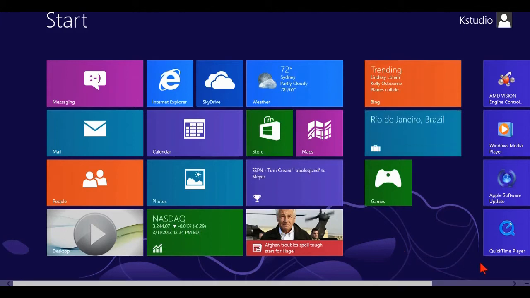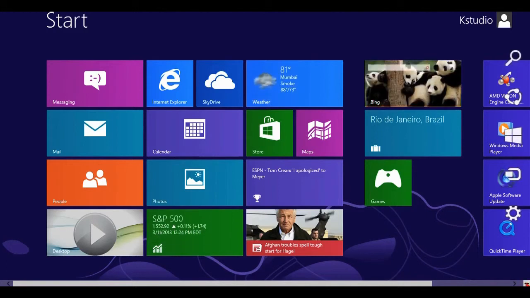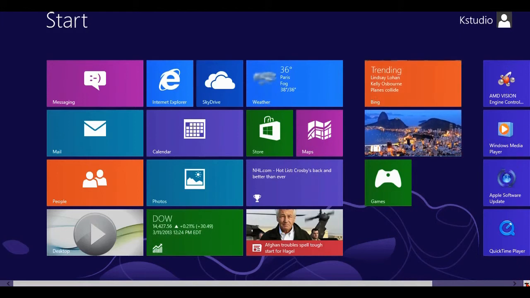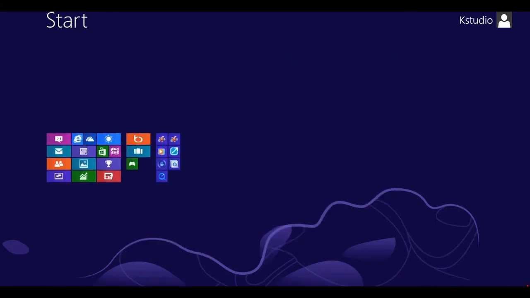So in the bottom right hand corner, as you move your mouse down there, there's a little minus sign. Now the charms pop up. I'm just going to ignore them because I don't need those. But on that little minus sign, you simply click, and that zooms out. So it's an automatic zoom out of your screen, and now you can see all the groups. So now what we can do with these groups is we can rearrange entire groups, we can create new groups, and we can rename our groups. So let's talk about rearranging the groups first.